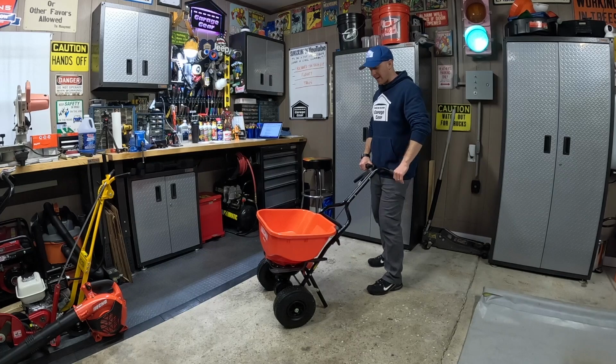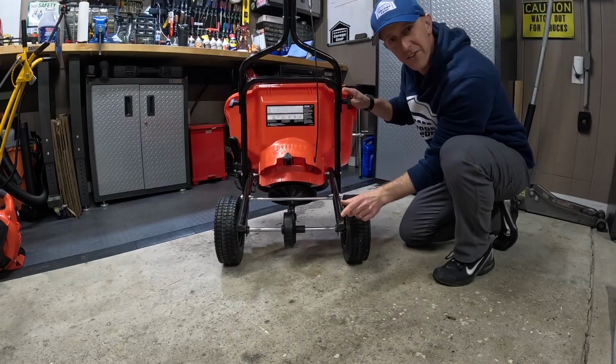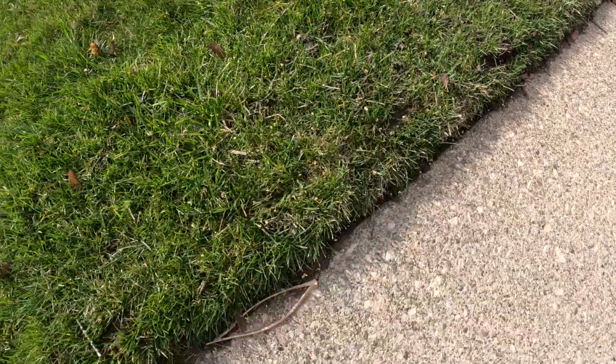Now here's what grinds my gears with this RB60. Right off the bat, I learned that I had to hold this spreader up a bit. I kept dragging the legs into the turf, and I was kind of wondering why the unit was dragging a little bit, and then I looked down and it was leaving ruts.